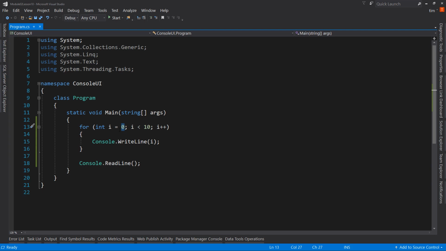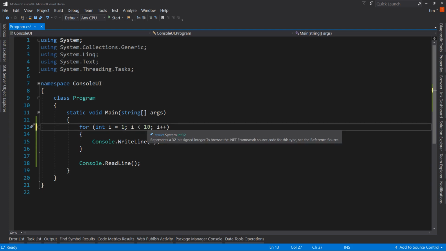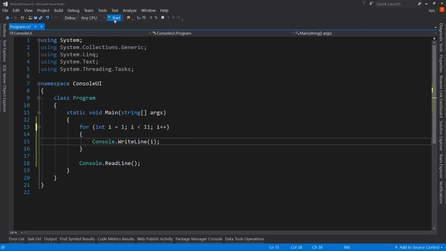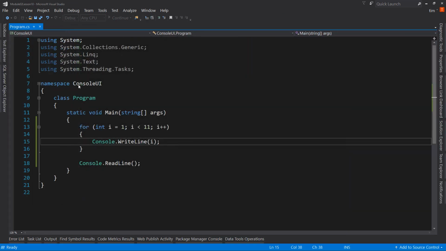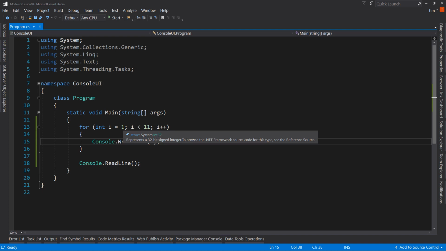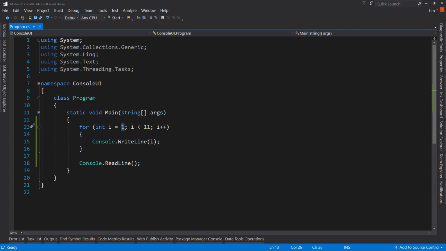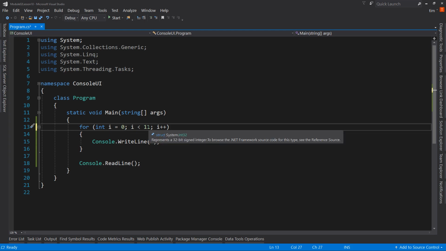You could say, well, I don't want base 0, I want base 1. And do it like that. No problem. That'll work. In fact, let's just demonstrate that. There you go, 1 to 10. But what's the problem with that? Well, the for loop goes with arrays really well. And arrays are base 0. So if you did this all the time, you'd miss the 0 element or the first element. So we want to leave it more as the default.